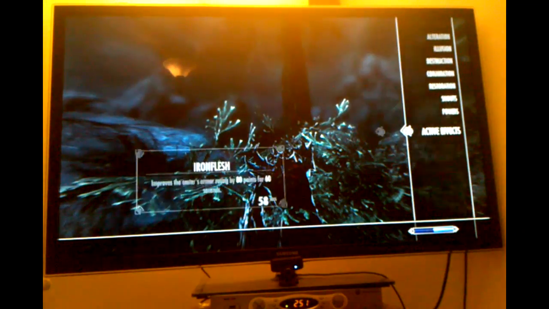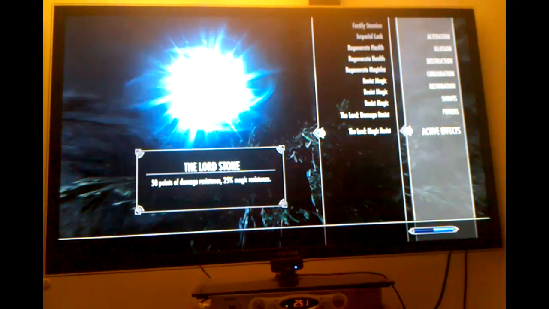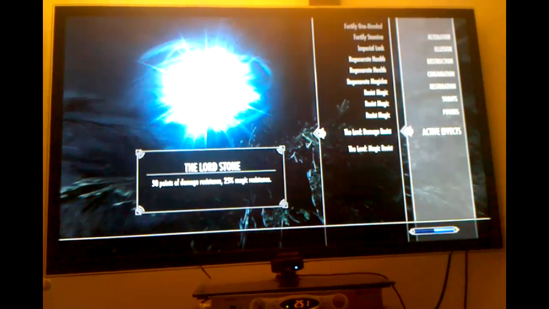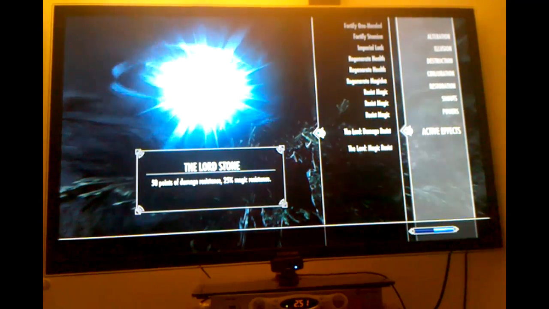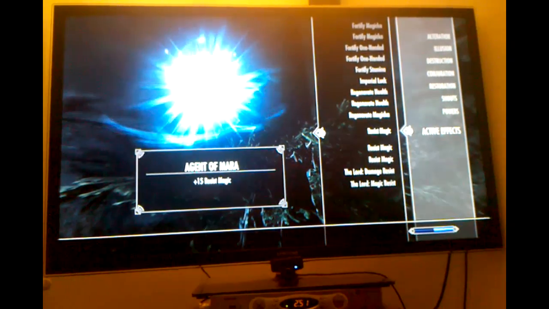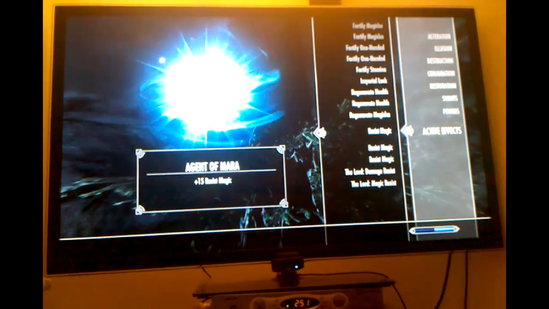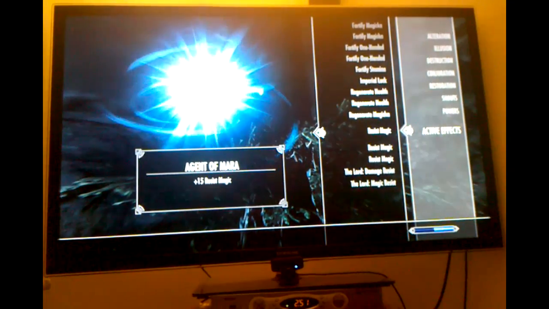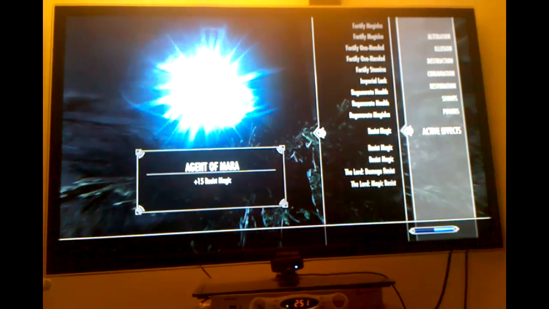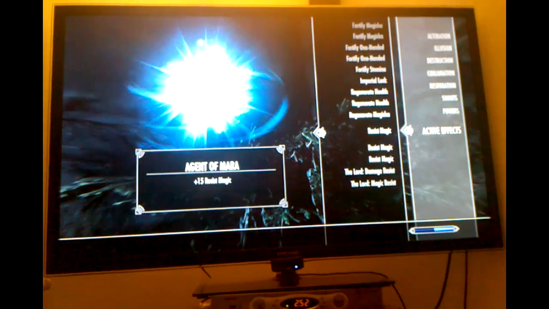Active effects, as I mentioned, going down from the bottom up, because those are the important ones. The Lordstone, damage, magic resistance an additional 25%, and 50 points of damage resistance. Then I just found out right before filming this that the Ancient of Mara, which you get as a quest line in Riften at the church, gives you another 15 resist magic. So I've pretty much negated the one and only weakness this build has with all these resistance to magic.